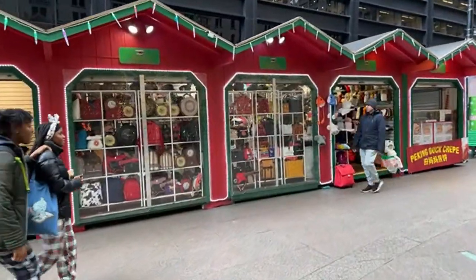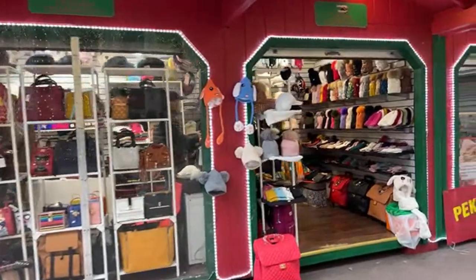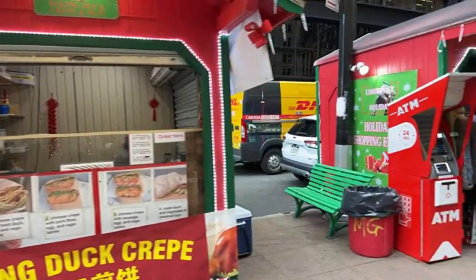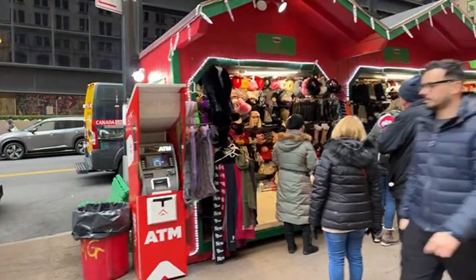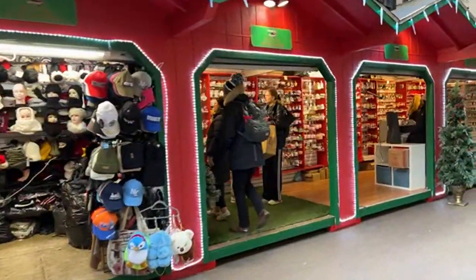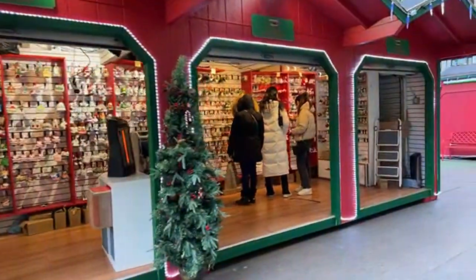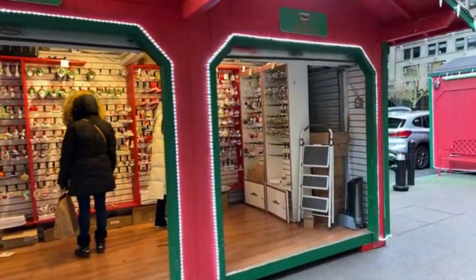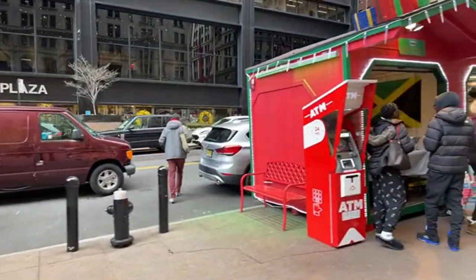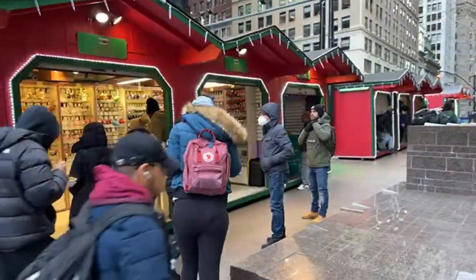Now these holiday shops in New York City, these were based off of the holiday market specifically in Germany. We decided to bring a little bit of that European feel here to New York City. And I always tell people that if you're looking for a truly unique New York gift, something that you can't find anyplace else, these markets are a great place to do that, because a lot of these stalls are being run by local New York City artisans, and sometimes they'll even personalize the gifts right there.